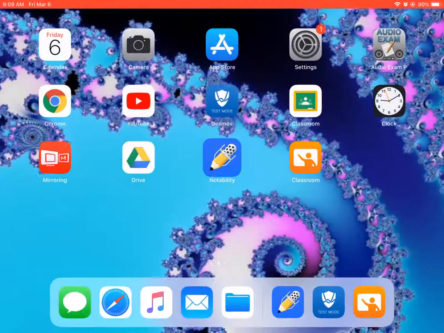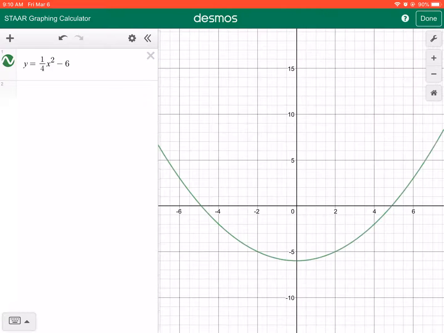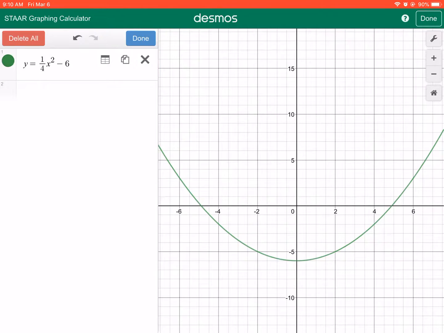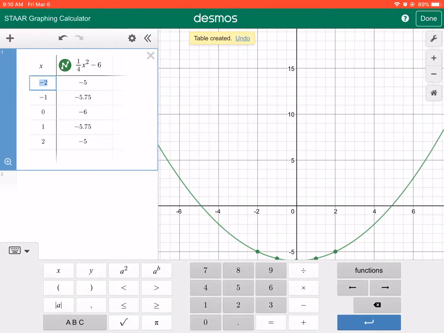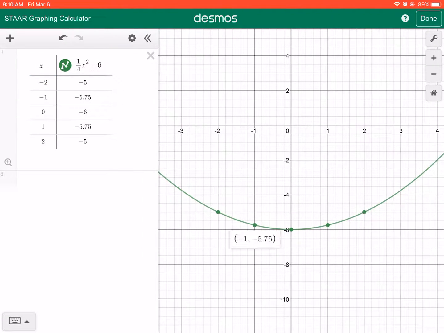And then we can also go and find some other good dots. Let's see if these zeros are good. Oh, I don't want to use those. Those have crazy decimals. So let's change it to a table, and let's see if we can find some good dots that way. Okay, so -2, -5, this first one right there, looks really good. And so we can graph that one. There it is in our table. So it should be to the left of our vertex. So backwards 2, left 2, and then down 5.